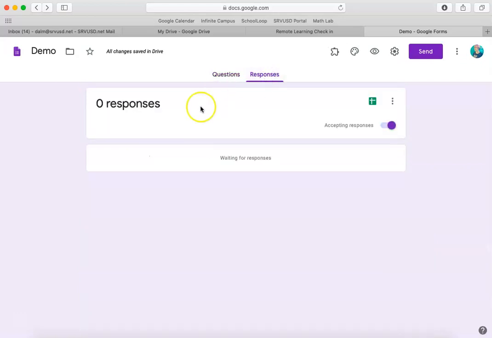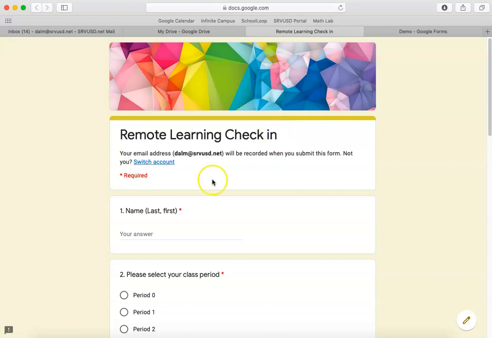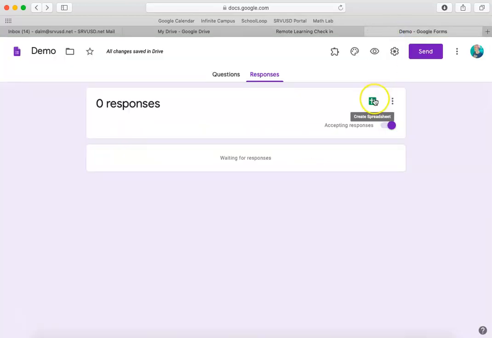So you can click here, and what will populate is responses, which you can export to a PDF. So in this one, I don't have that, but in my remote learning check-in, I have a whole bunch of responses that I can export to a PDF to view if I want.